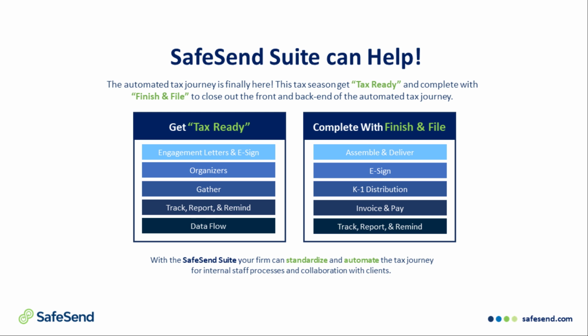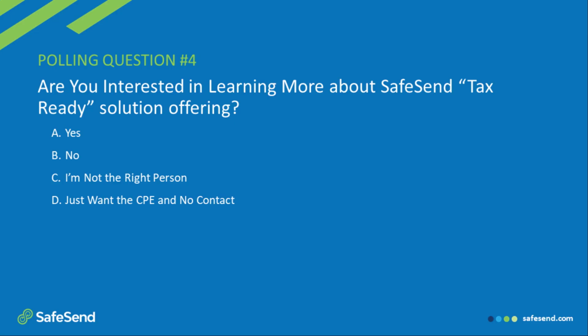To flow that to the middle section. So Shirley, I'm going to go ahead and launch polling question number 4, and then I'll turn it over to you to do the taxpayer side so we make sure and get this polling question out. Isaac, can we do the last polling question, please? Okay. Polling question number 4, are you interested in learning more about SafeSend Tax Ready solution offering? Yes, no, I'm not the right person, or you're just here for the CPE and no contact.